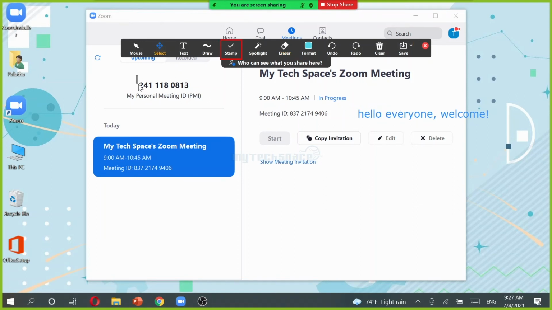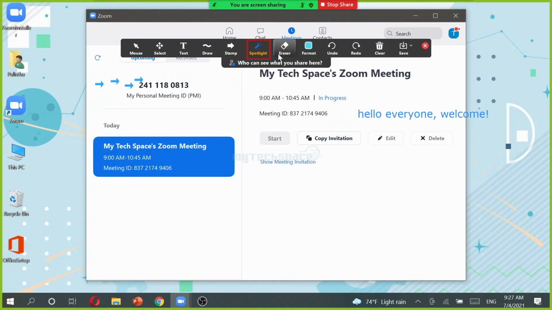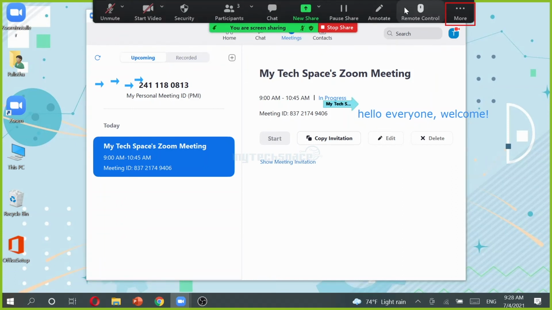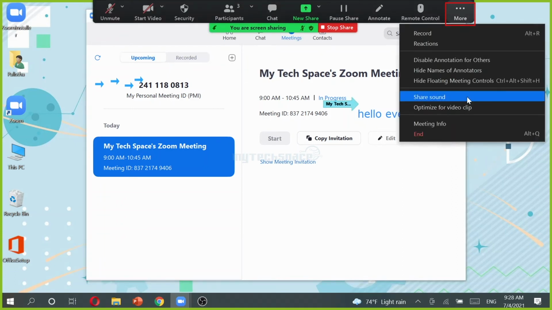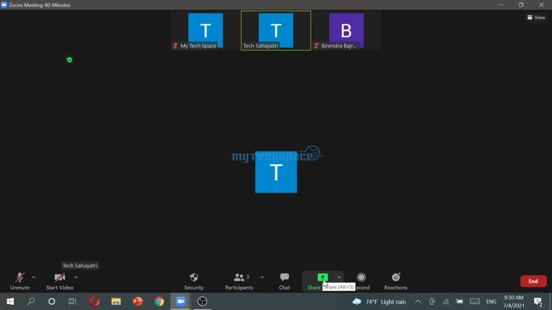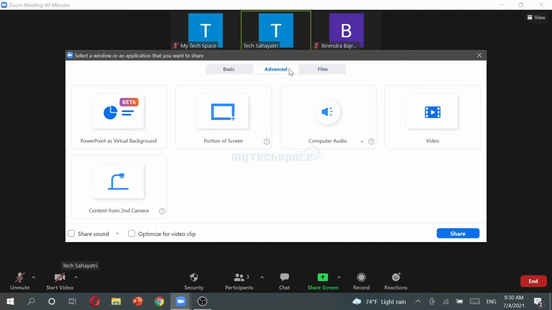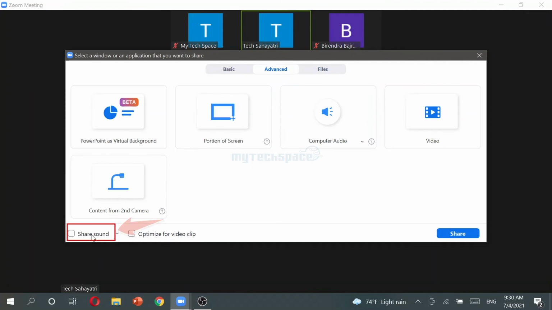If you tap on the stamp icon, you can choose a shape and stamp it on the screen or a document you're sharing. If you want to mark something and spotlight, just click on this and you'll find different options you can choose from. Click More to open a drop-down menu where you can find other options that might be useful when you're screen sharing. And click on Stop Share or Pause Share to stop the broadcast. Something I didn't mention previously, there are 3 ways that you can use during sharing a screen on Zoom, like this. If you want to share internal sound while you're sharing a screen, tap on the Share Sound at the bottom left corner of the tab and choose how you want to share your sound.